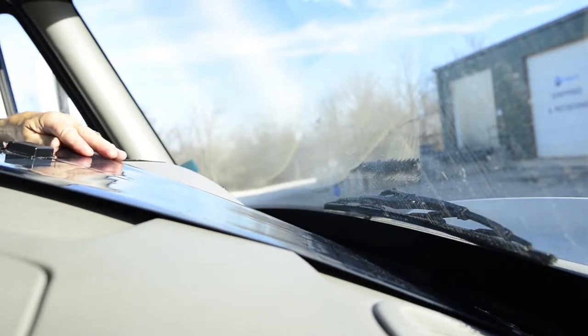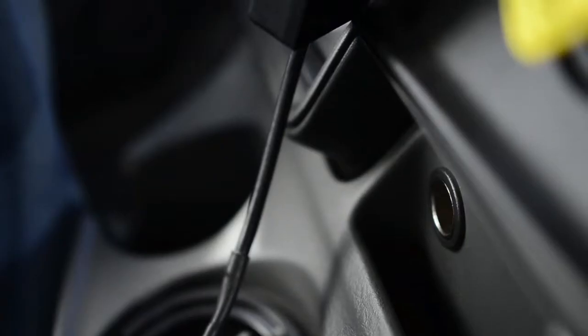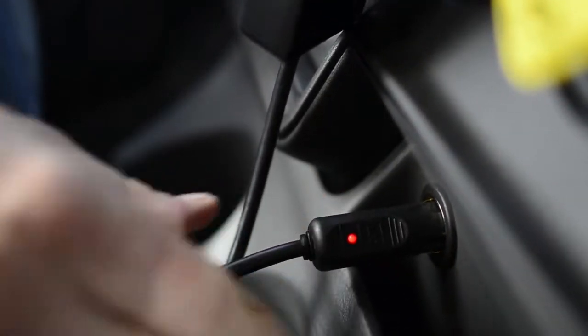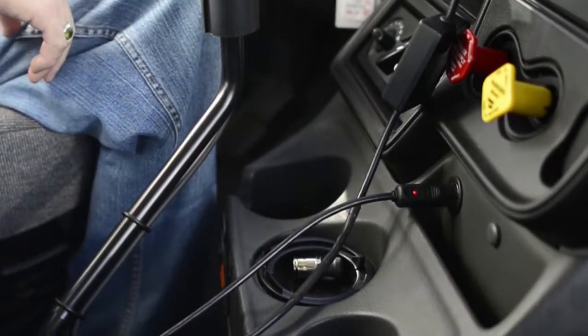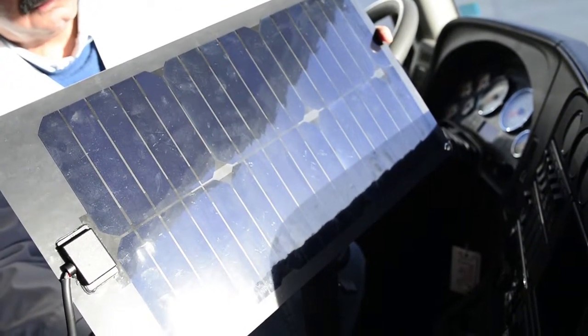The solar dash comes with a 20 watt solar panel. It has a harness that goes to the controller so it's a workable voltage to charge a battery. It also has a plug that plugs into one of the power ports of the truck, which allows us to charge the batteries from inside of the tractor.